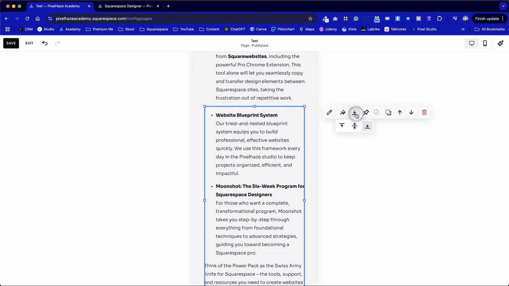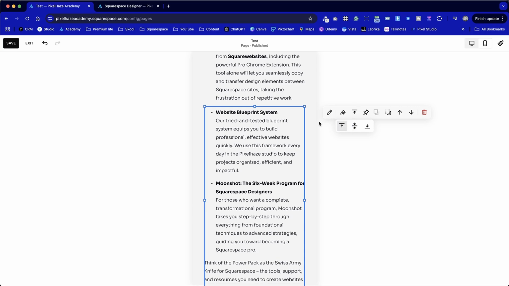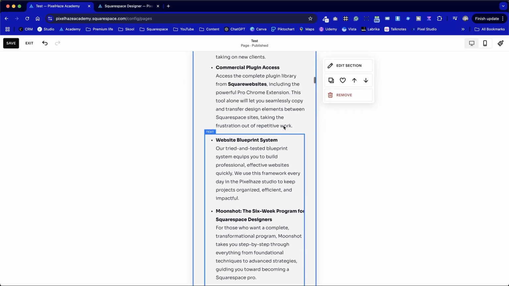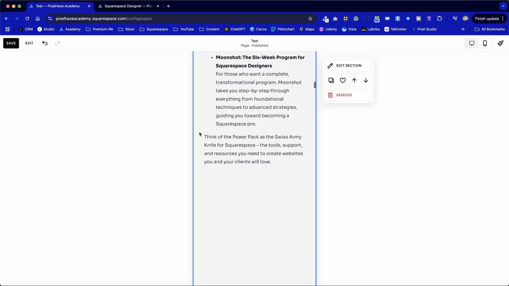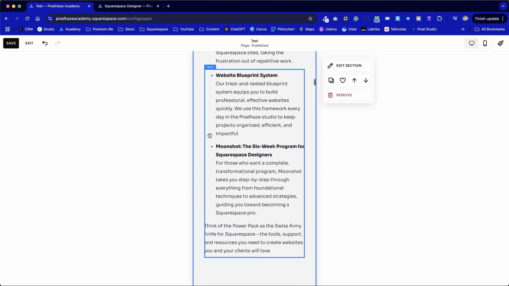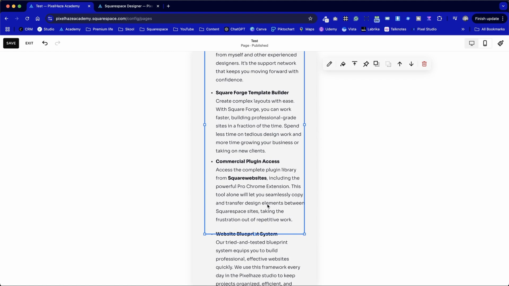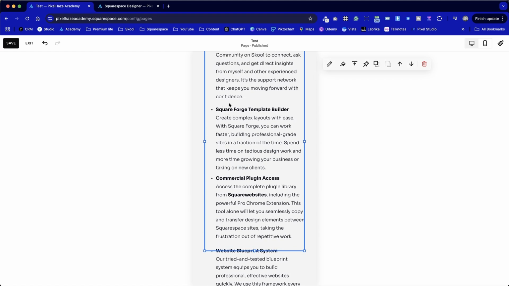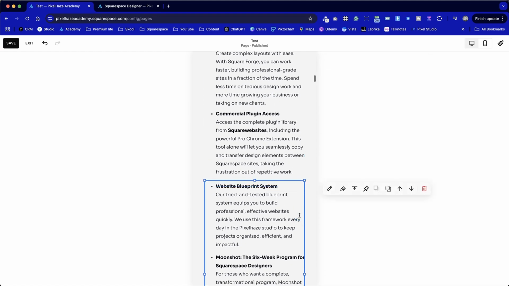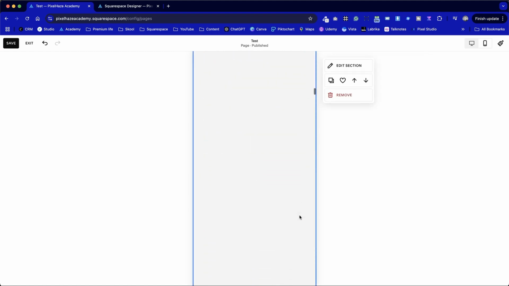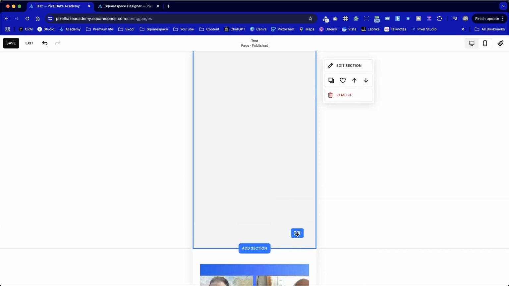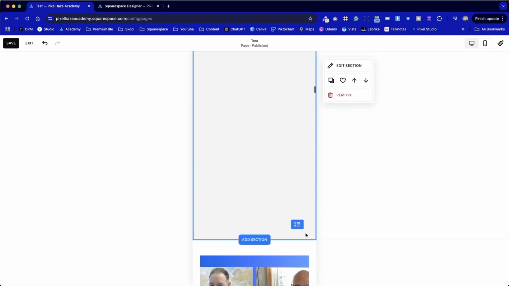So I think we have to go with this option, even though the spacing's a little bit wider. It's the closest we can get. Hope that makes sense. It's because these text blocks are split into two columns on desktop. We don't have pixel perfect control over the spacing between the bullet points on mobile. But I think in this case, it's a worthy sacrifice to get most of what we want in the layout.